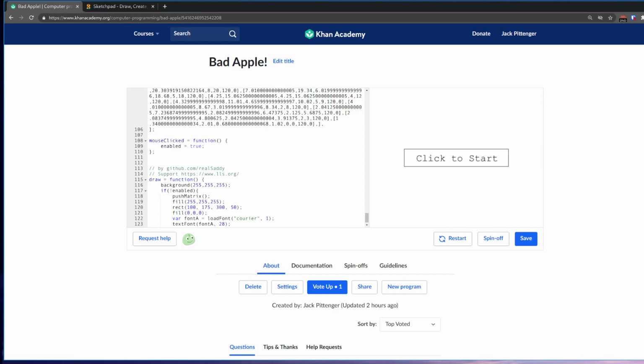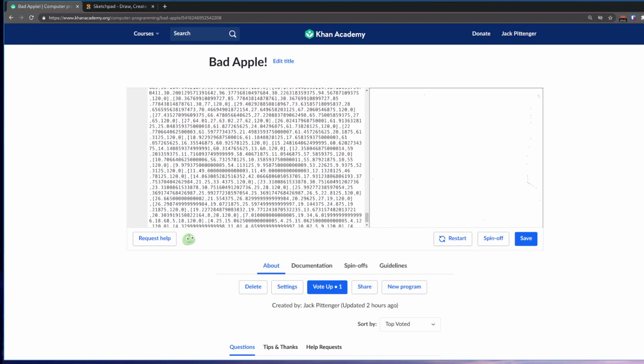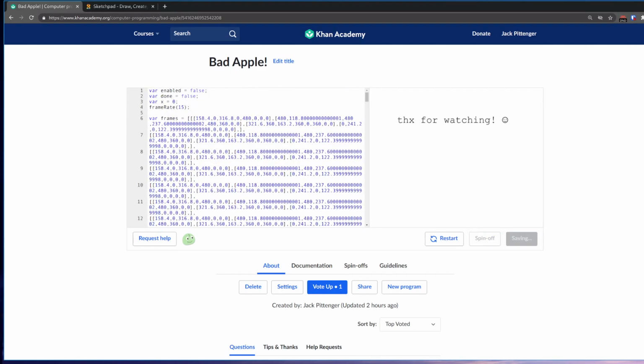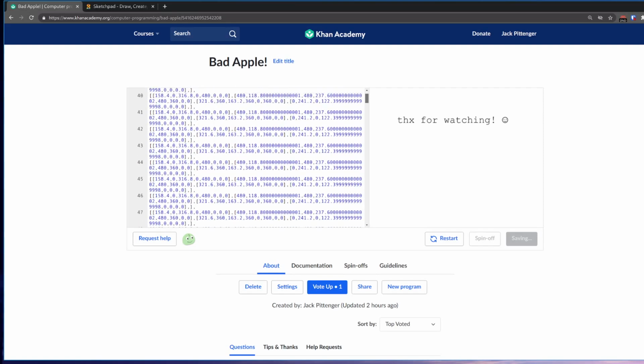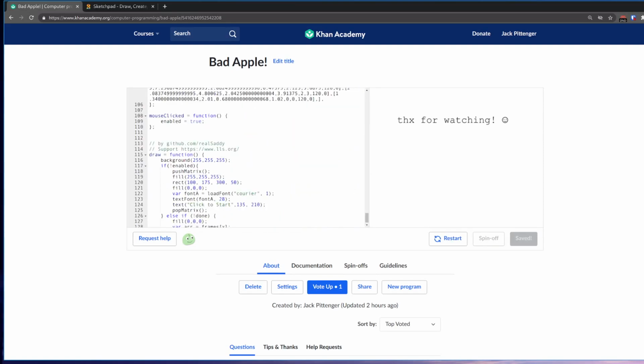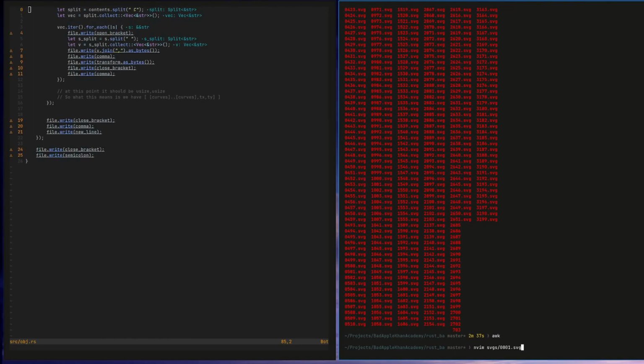I don't know. So let's see if we click to start, we'll run this. Yeah, there we go. Oh, look. That was just a really small amount. I'll just save it like that. I have something. All right. That's another thing. When you get that many lines, Khan Academy just does not save. It doesn't want to.